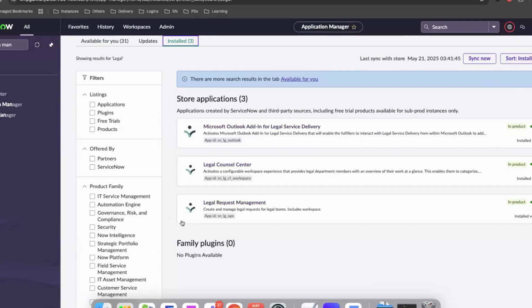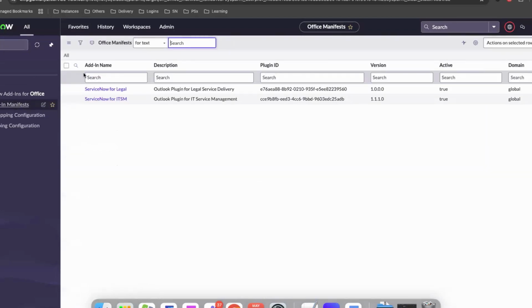I would call the first two the must-haves. The Outlook add-in is a nice to have if you want that additional capability. Once you install the plugin, the steps for setting it up are: you go to ServiceNow add-ins and then select manifest. Then you select the manifest for the right application.